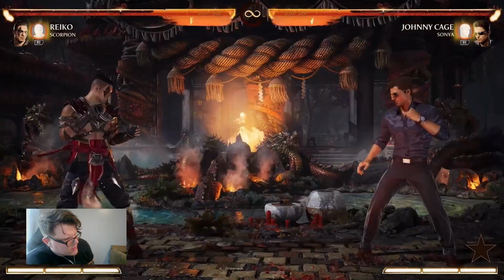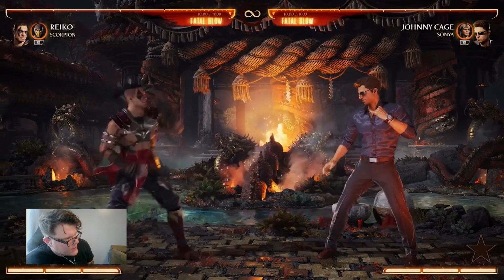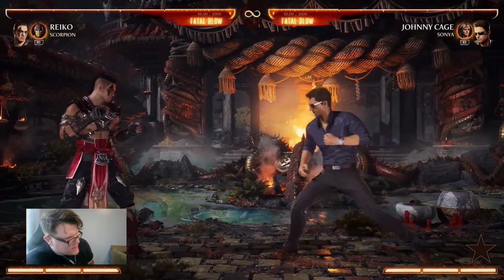It seems like he's almost always in the right range. He does feel like that, doesn't he? He's got a lot of tools, so it just seems like he's always in the right range. Yeah, he's an MMA fighter, bro. That's dope. That's dope as hell.